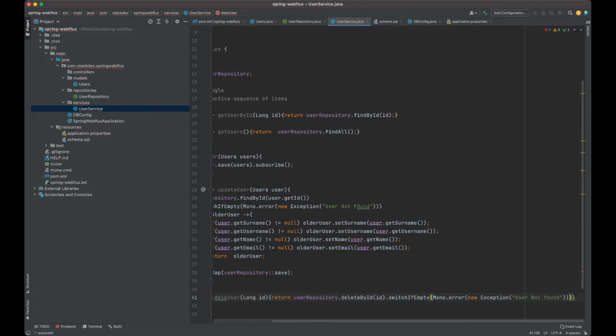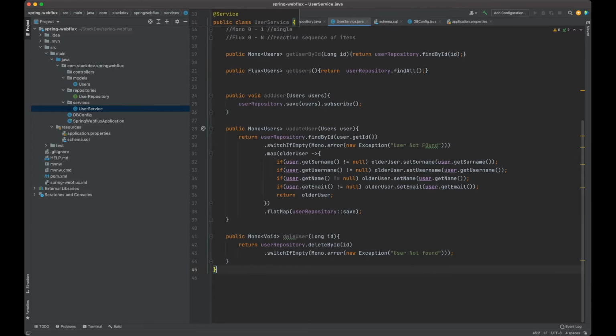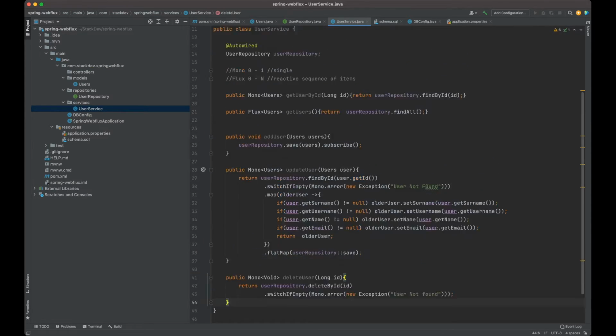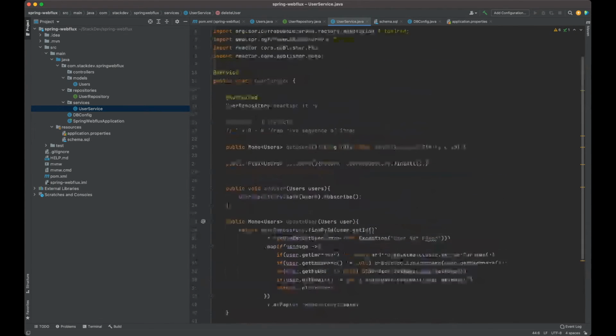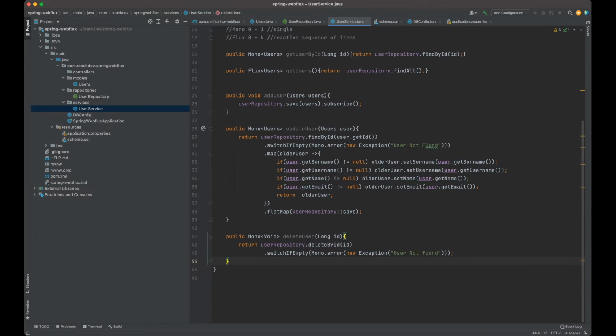Once you have done this, this is not readable, so let me make this a little bit more readable. Yeah, like so. Okay. All right. So this is delete user. This is going to be our service, which is going to represent our business logic. So once we are done with this, the next thing that we probably need to do is create our controller.